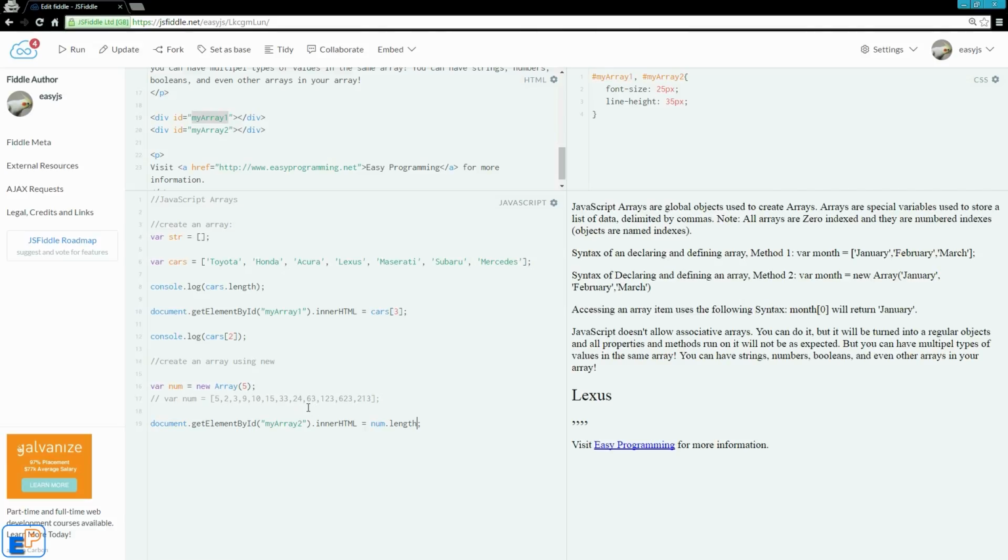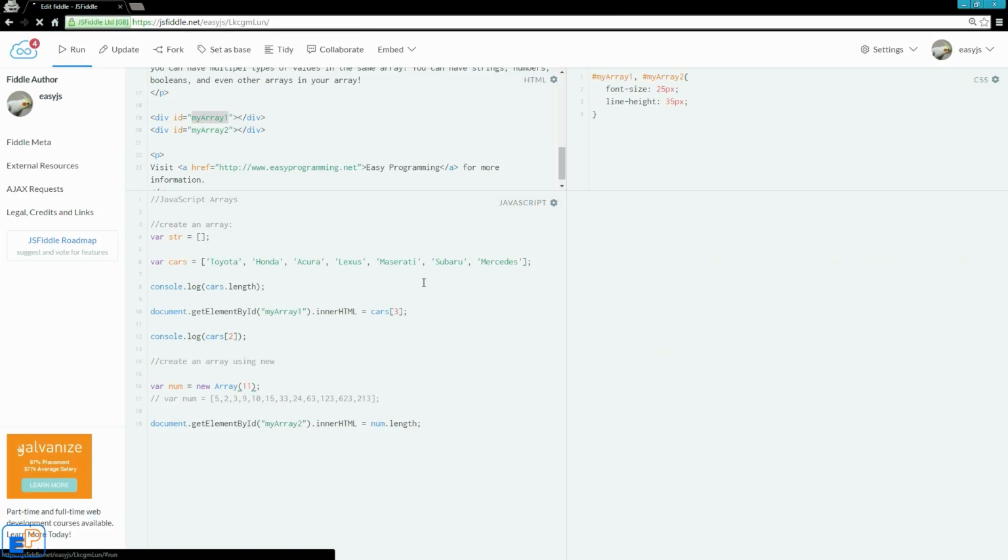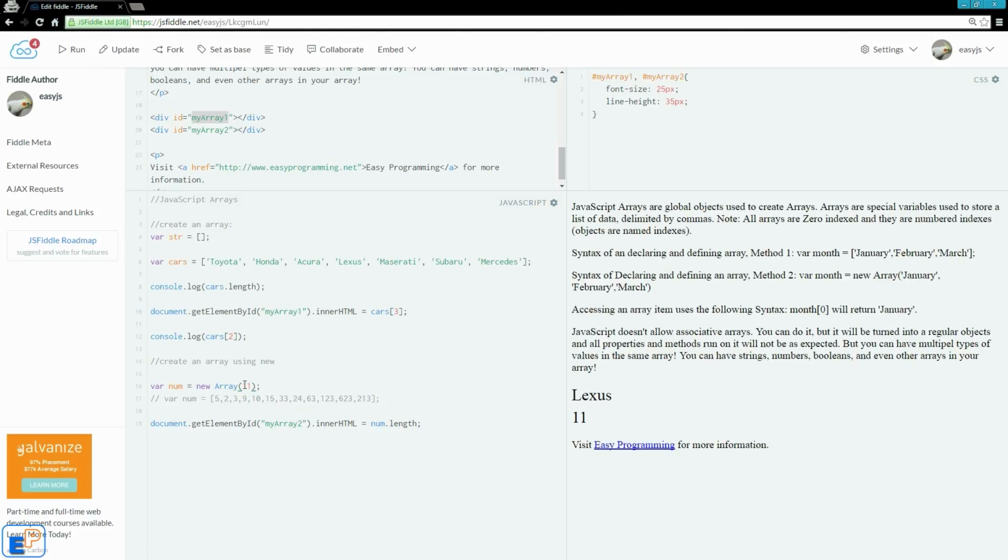you would expect this to say 1, you can see the commas here already, because there's just one value, but nope, it's actually 5, because if you input just one number value in here, it'll take that as the length of the array. So if I put in 11, and now it's 11. But what if I enter 5 and then an 11? If I press run, now there's 2, because now there's 2 values.